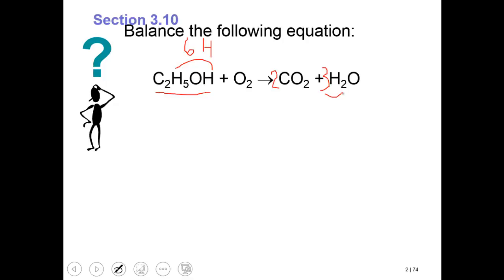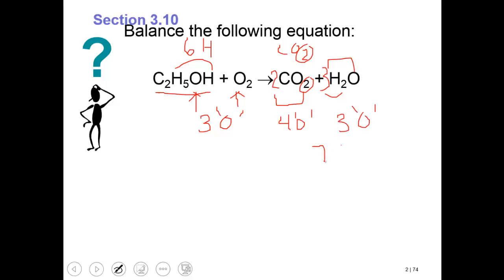Now on this side, there is 1 oxygen here, don't forget it, and 2 here. So there's 3 oxygens on the left. There is 2 times 2, because there's 2 CO2 molecules over on the right-hand side. So if you write them both out, there's 2 oxygens and 2 oxygens for 4. And there's 3 times 1 for 3 over here. So we have a total of 7 oxygens on the right. Whoa, 3 is not going to go into 7. So what we can do is look at how to get these things balanced.